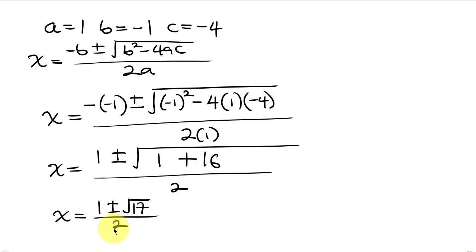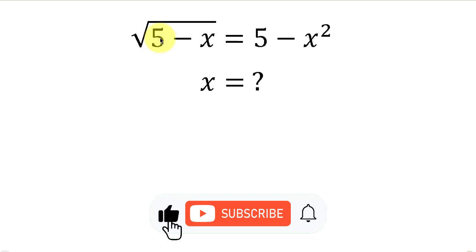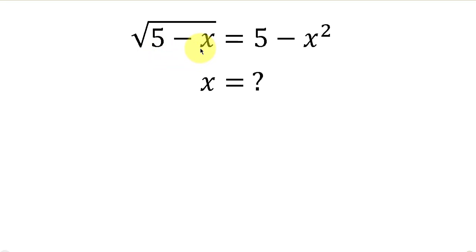Well, we can't say all four values of x are correct solutions to our equation. That is because of the nature of our equation. Now let's check if these four values of x are really correct. Let's go. So, well, this is the original equation given to us. And since we're not dealing with complex numbers, it goes to show that what we have inside of the square root must be positive. And looking at the right hand side, the square root is a positive one. So that means this result, which is 5 minus x squared, must also be positive.